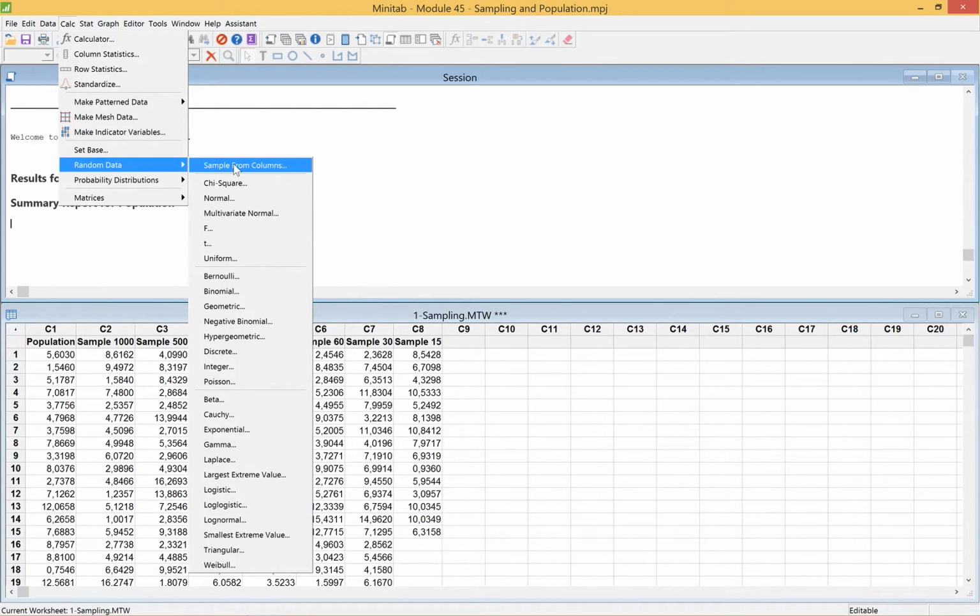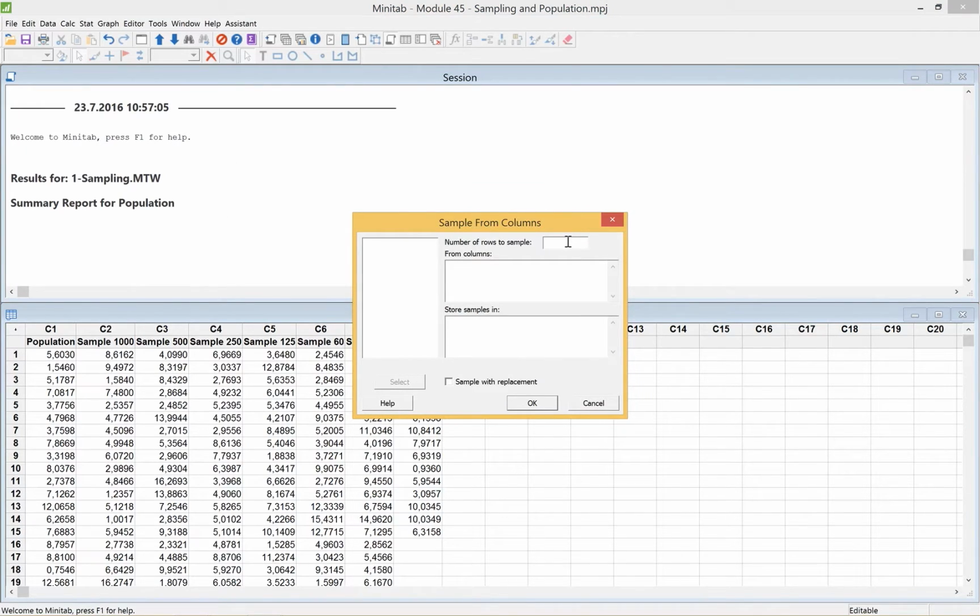So if we click on Sample from the columns, we say, how many do I want to select? So let's just say I want to select 10 samples, because I'm going to use a different number. Sample from population, and store it in where? Well, I'm going to store it in C12 so I don't get confused, okay?